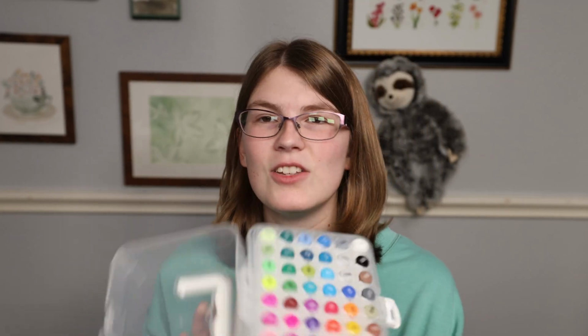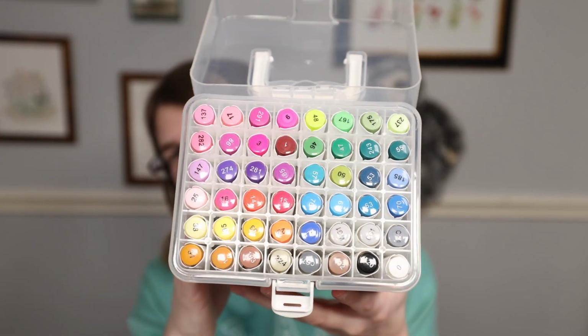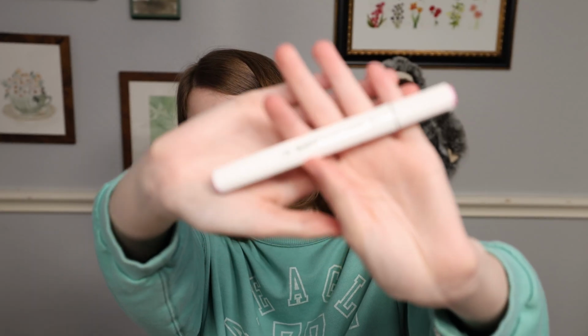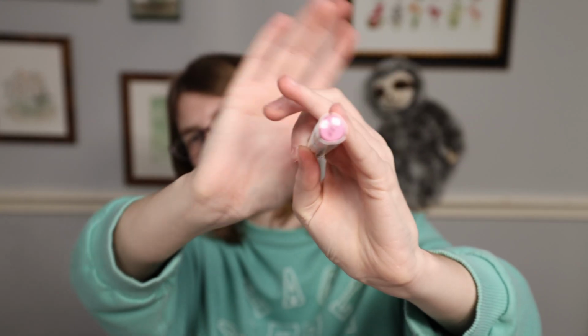Ooh, I like the way that this is packaged because it's nice. How easy. It looks like it might be hard to get them out though. Okay, it's not too bad. It could be easier. Okay, so this is the marker. Focus, there we go. These are the markers.